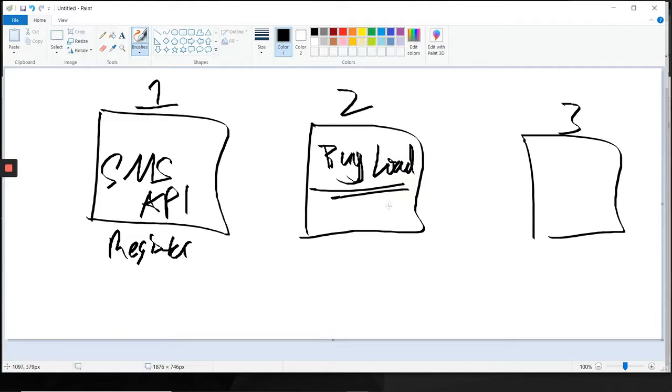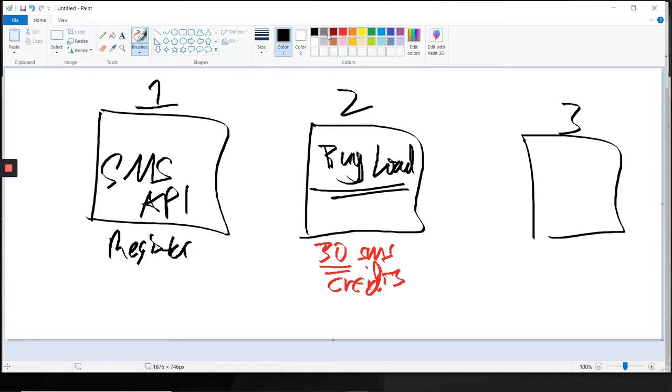If this is your first time using the SMS API, the good news is you will have 30 SMS credits for free. You can play around with these 30 SMS credits, and then after you have spent all your free SMS credits, it is necessary for you to buy a load to continue your SMS campaign.